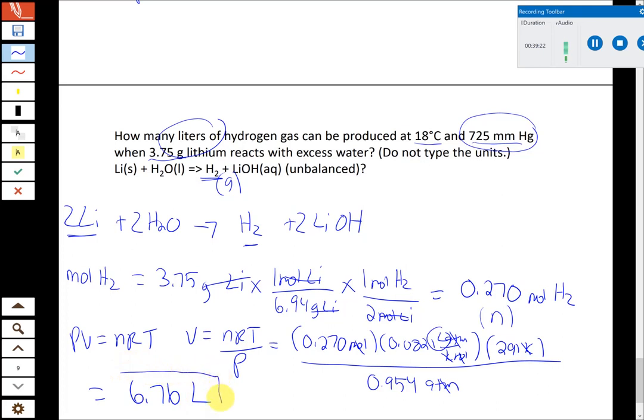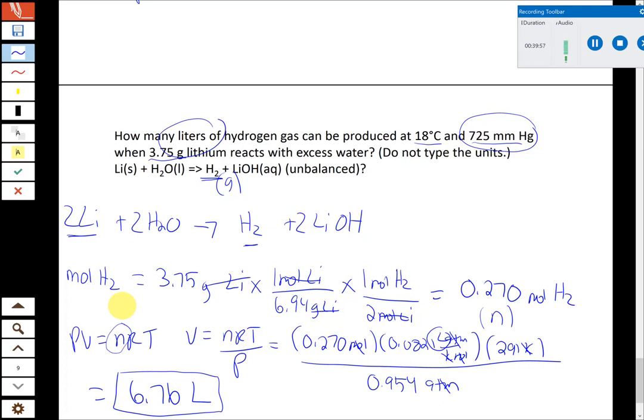liters. I think this one also had variable inputs, so the number that you might have had was different because you might have had different amounts, or different pressures and temperatures anyway. But at the same rate, this is how you would do it. So this is gas stoichiometry, but all it really is is a regular stoichiometry problem, followed up by using the ideal gas equation to figure out volume. So the ideal gas equation gives us a new relationship involving moles, and so that's something that we're going to occasionally use in concert with stoichiometry, as another way of relating moles to a different amount of substance.